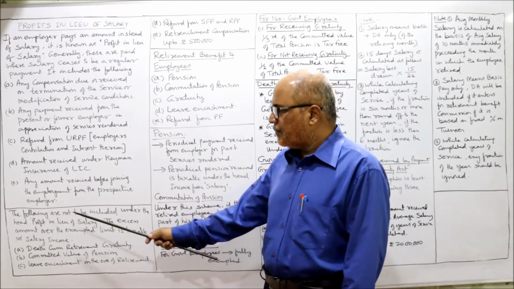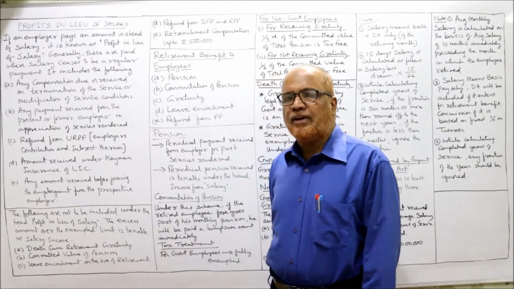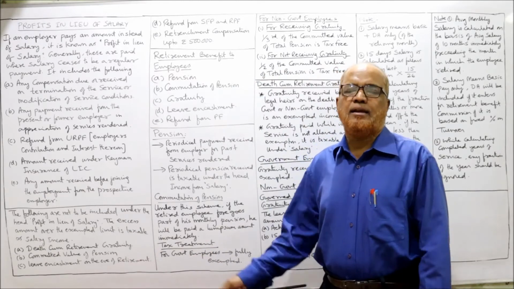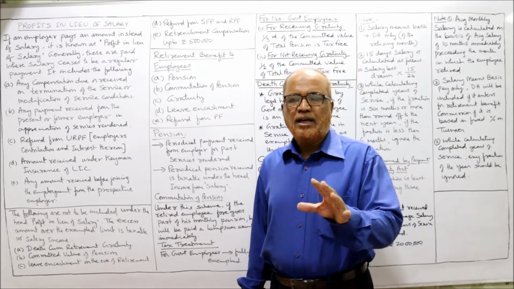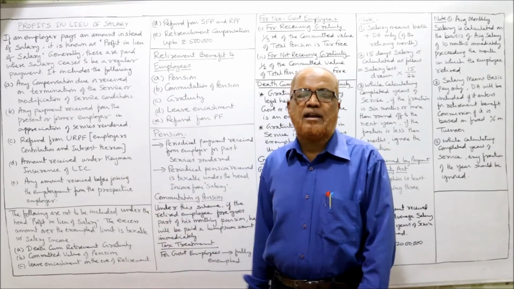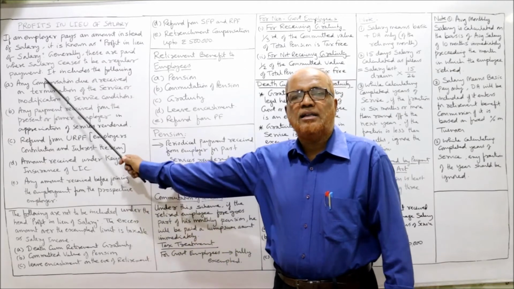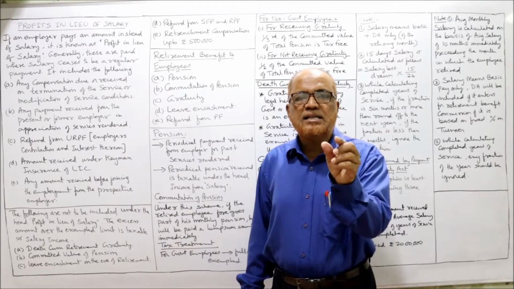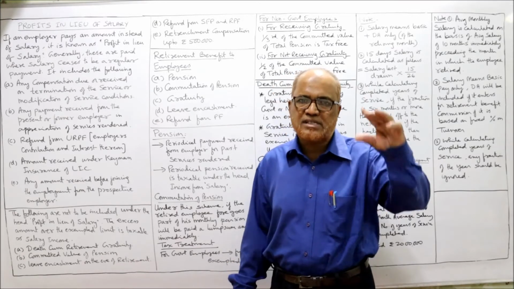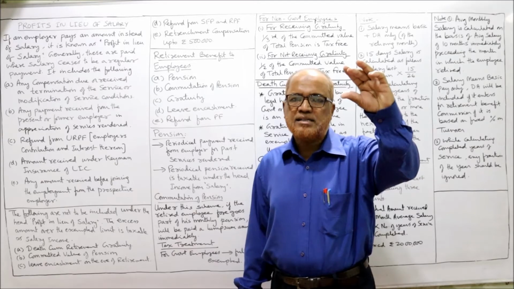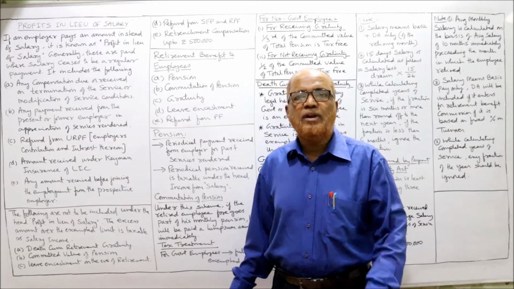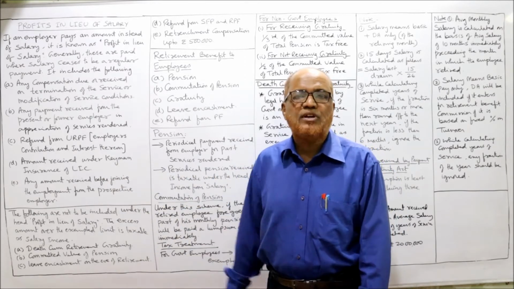Now, the following are not to be included in the head profit in lieu of salary. The excess amount over the exempted limit is taxable as salary income. A few examples are given. It seems they have the characteristics of profit in lieu of salary, but they are not taxable under that head. The unexempted portion will be taxable under the head salary. This amount will not be taken under the head profit in lieu of salary.